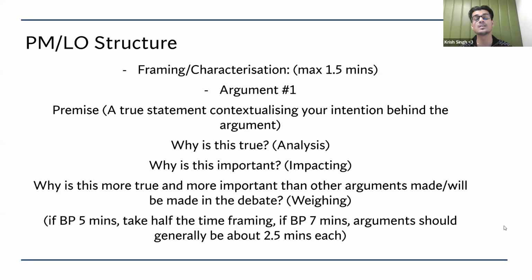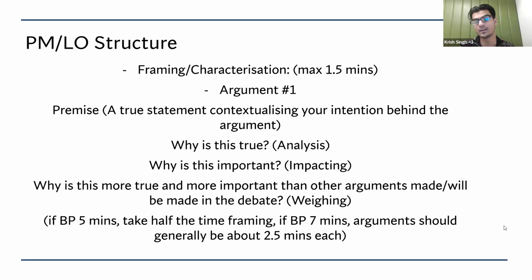So, for example, opposition can very validly claim that it is good for kids to go to zoos because they get educated, and it's probably really fun to do so because they're animals you don't get to see usually, because you can't afford to travel to Antarctica or Africa. The weighing here would be that it is good to get education, it is good to get enjoyment, but there are other ways of doing so that don't harm animals. Therefore, we should care about animals and their ability to have a good life more than the enjoyment of humans. So that would be the weighing.